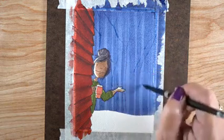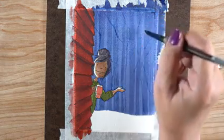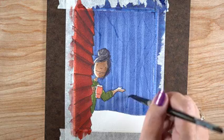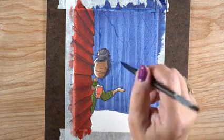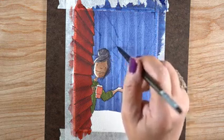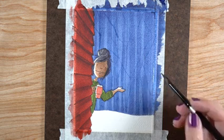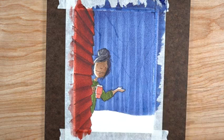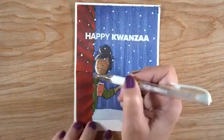So while all this was wet, I used some very watered down paint and my number 8 brush to create some branches. And I'm just doing light indications. I'm not trying to make any one a deliberate tree branch here, because that's just not going to look realistic. But I'm going to be putting snow over it. I just want it to feel more like trees. And that's what putting some branches in is going to do.